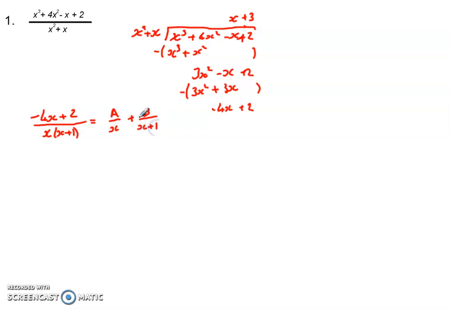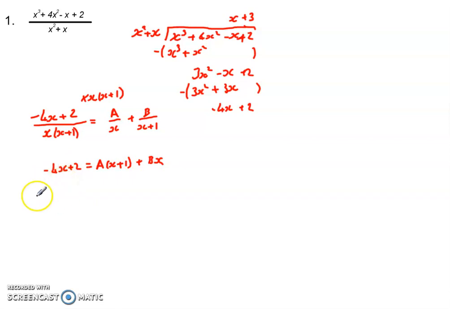And now I do the exact same as I've always done to figure it out. Multiply and get rid of the denominator, so multiply everything by x bracket x plus 1, substitute in values of x, and find my a and my b. So multiplying through by that, I get negative 4x plus 2 equals a times the x plus 1 part, plus b times the x. Then I pick values of x to get rid of these terms and find the alternative, and then I can write my answer out.